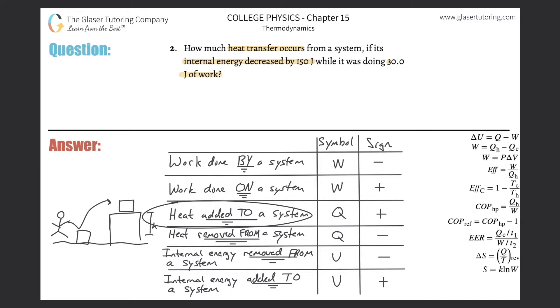I think the heat stuff is a lot easier. If heat is added to a system, then it should be positive. If it's removed, then the heat value, the Q should be negative. If the internal energy, if internal energy is removed from a system or decreases, it should be negative. And then if internal energy is added to, or the internal energy increased for certain system, then it should be positive.